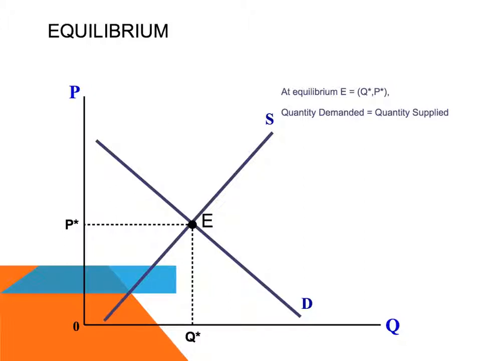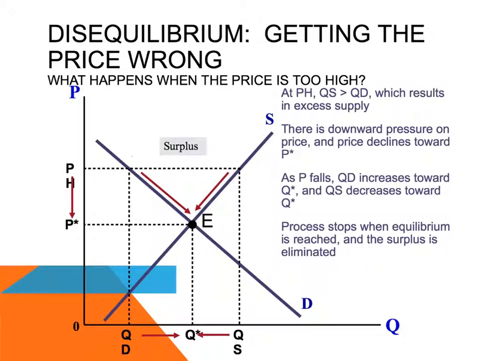Remember that the quantity a market is willing to demand is set, and the quantity a market is willing to supply is also set, both depending on a specific price. So the point of equilibrium, where quantity demanded equals quantity supplied, is at point E. And that point is efficient because, let's say we increase the price. If we increase the price, there is going to be a surplus.